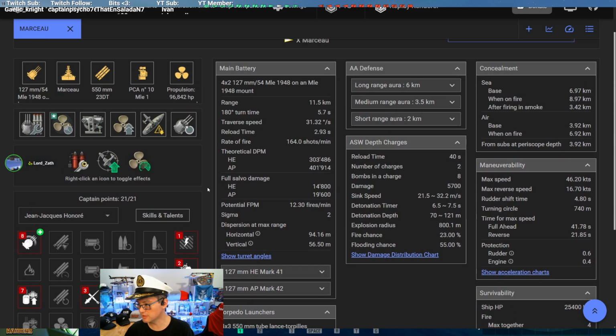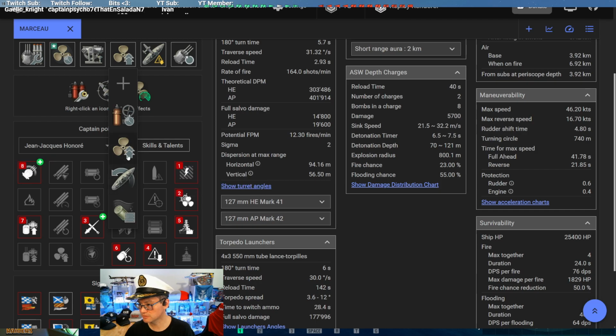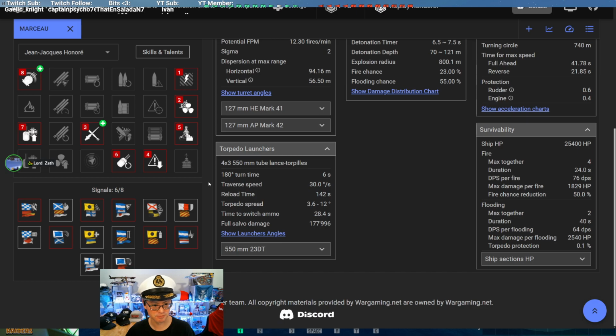Biggest debate is PM1 or SG for Marceau. You're talking about propulsion or steering, Duckman? I don't think that's a debate. I really think you want propulsion. Marceau is designed as a ship that you want to be long range, stopping and going. It's not really a ship that you want to go nuts about.